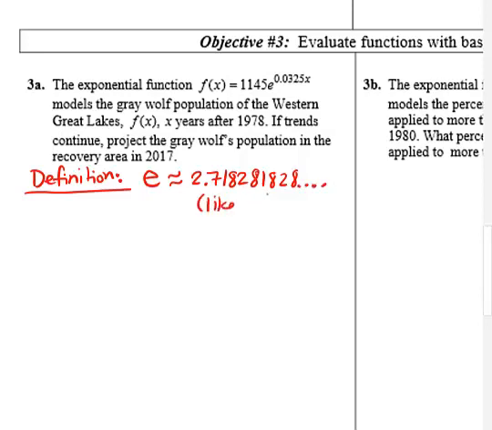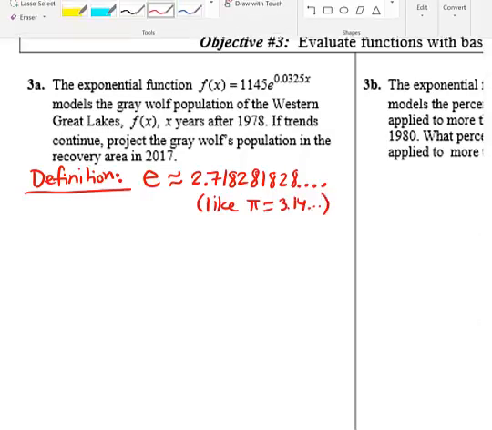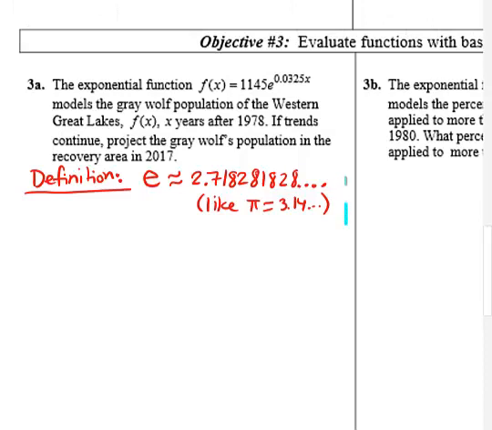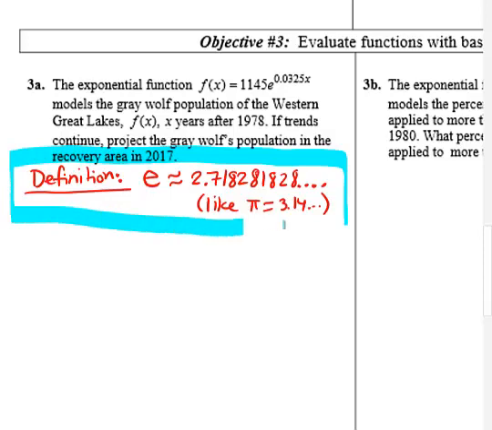It's like pi. Pi is 3.14, and it goes on and on and on. It's a similar number to that, where pi has to do with circles. E has to do with naturally occurring phenomena that have to do with exponential functions. So when you see the base e here, that's what they're referring to. But you should have a button on your calculator that looks like e to the x. So look for that button on the calculator.